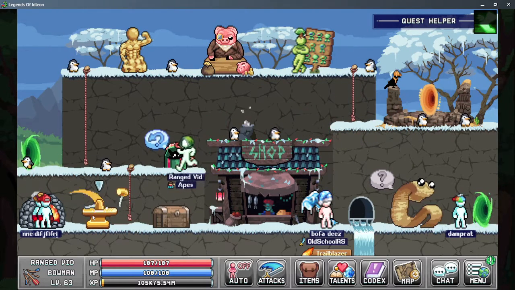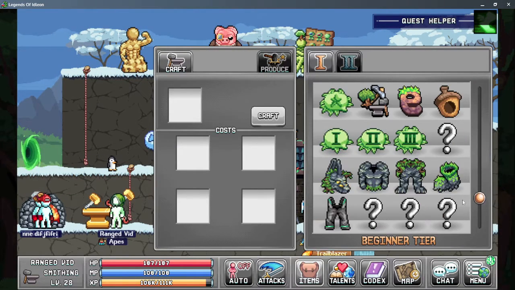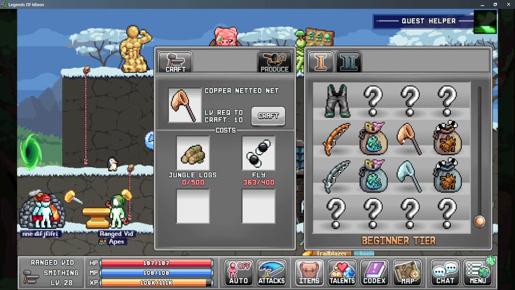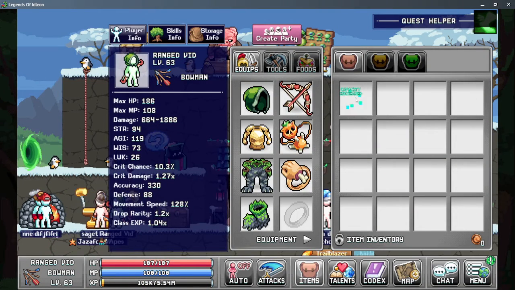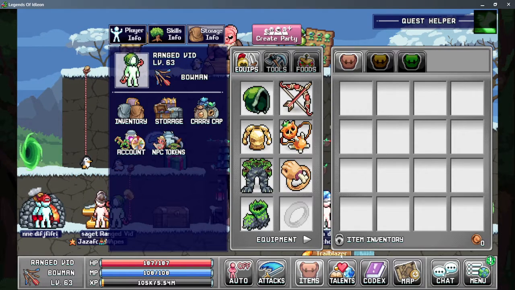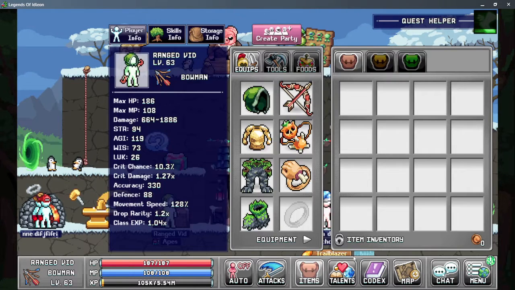Alright. So now we pop over to the anvil. And we get ourselves the cramped bug pouch. We still need more flies. The jungle logs I actually do have now, so we can do that. The cramped bug pouch. Alright. Our capacity for carrying stuff is now 58 for bugs. So we'll be able to carry more bugs.